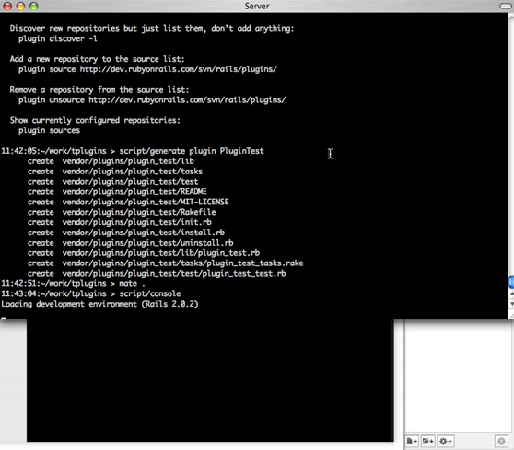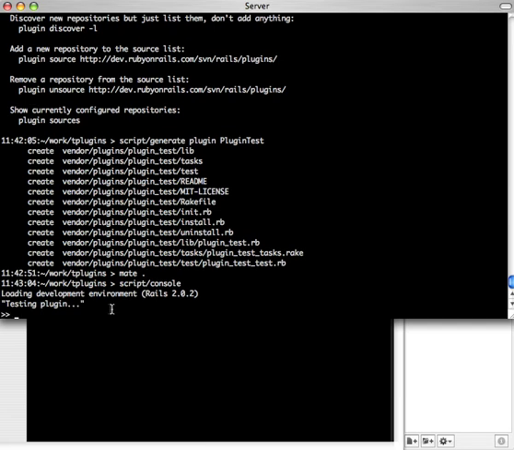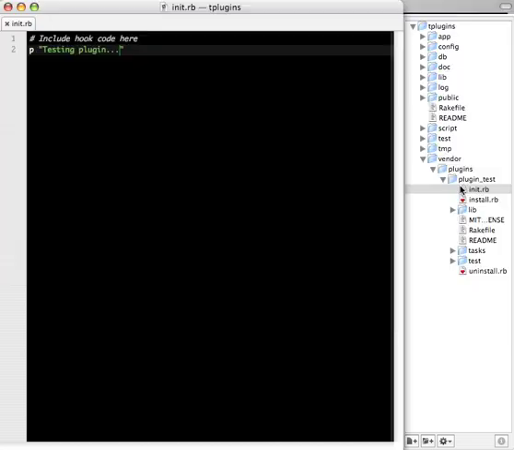It's loading the development environment for Rails 2.0.2. As you can see, it also printed the testing plugin that we had in the init.rb. Whenever Rails loads the development environment, if there is an init.rb for plugins, it automatically picks it up and executes whatever is in there.